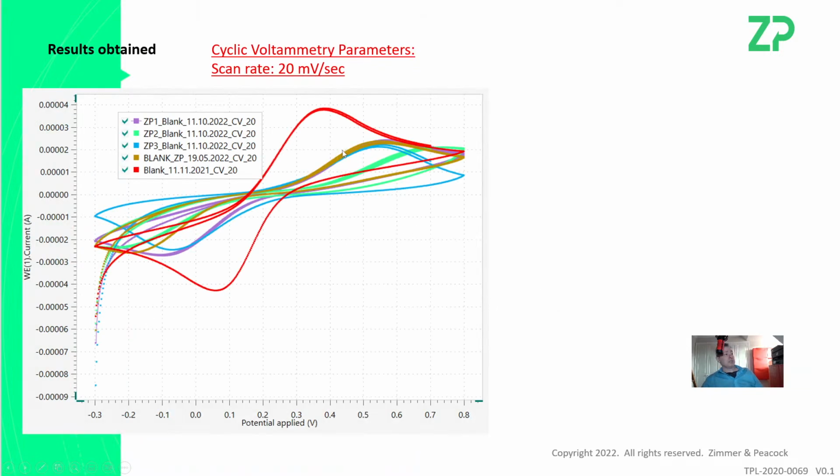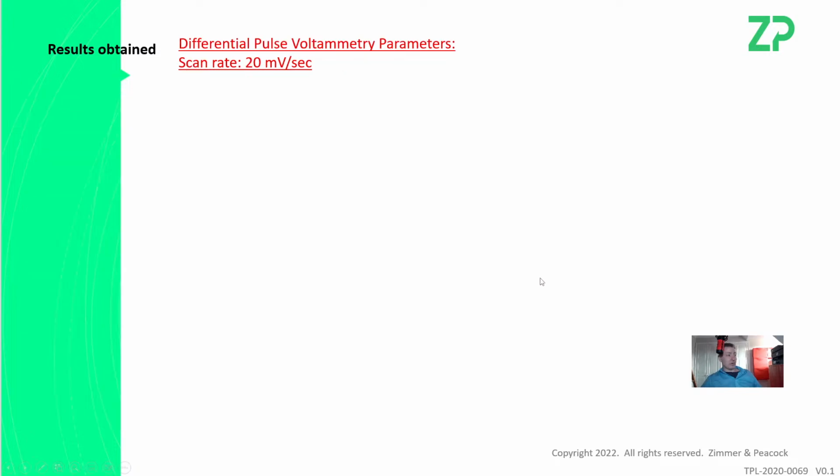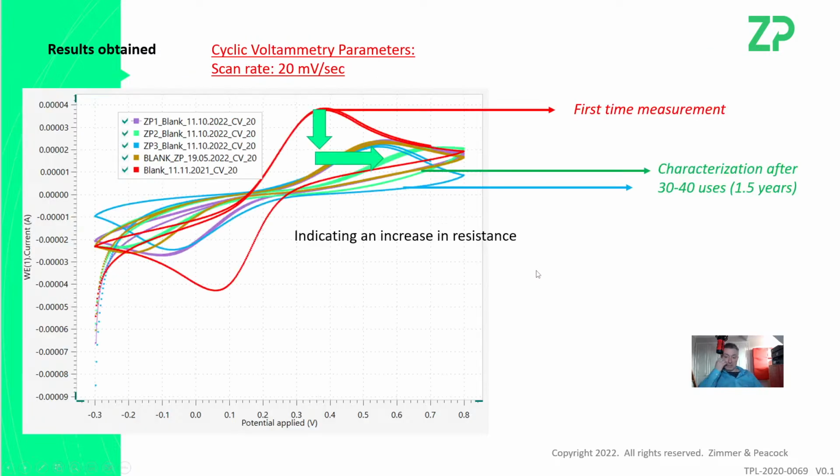So they show us the glassy carbon electrode when they first get it, and after, which is kind of interesting, 30 to 40 uses in about 1.5 years, it's changed. The changes are obvious to you: the peaks have got smaller, and they've moved to more positive potentials on the oxidation wave or more negative potentials on the reduction wave. The peaks have essentially come away from one another. So that for me is really indicative of an increase in resistance.